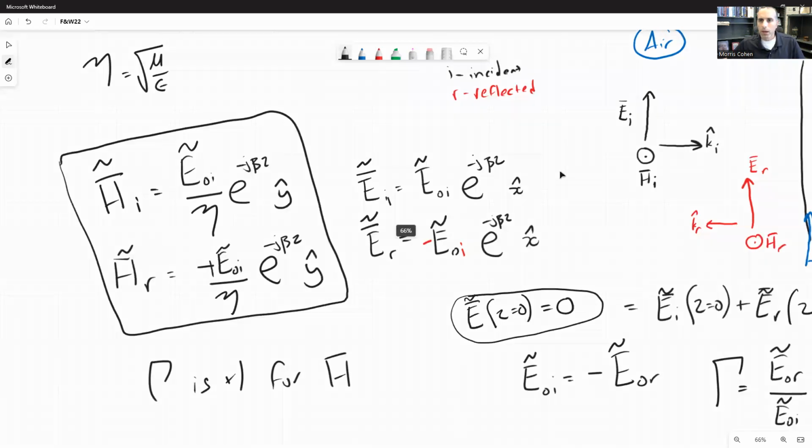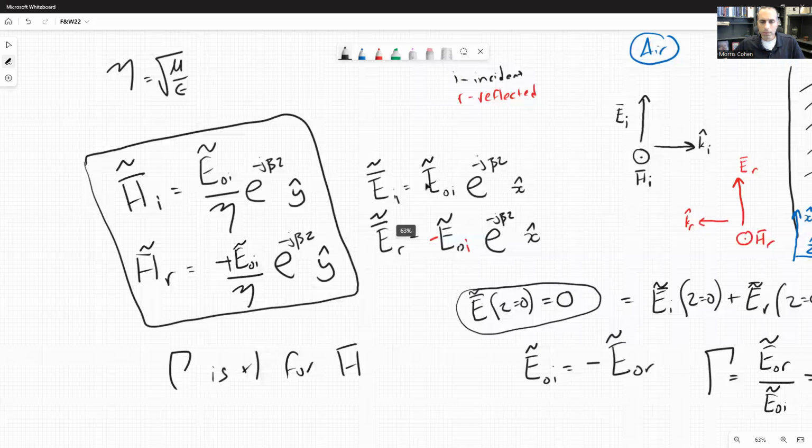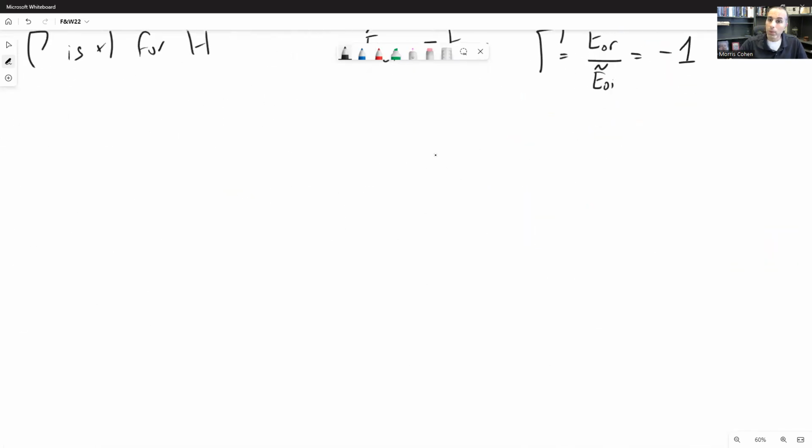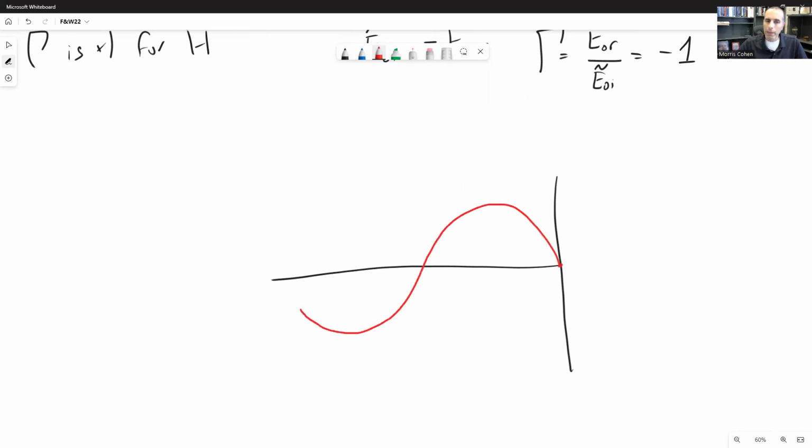And if we take a look at the wave that results, we're also going to get a standing wave. Here's our boundary. We're going to get the electric field, which has to be 0 at the boundary. Basically the phasor for that electric field will have an amplitude that oscillates sinusoidally and a phase that's constant with distance. So this is the phasor at any given moment. The electric field is basically going to oscillate up and down to plus or minus whatever that value is. Right here, it's going to be a big oscillation. Here, it's going to be a small sine wave. Here, it's going to be non-existent.